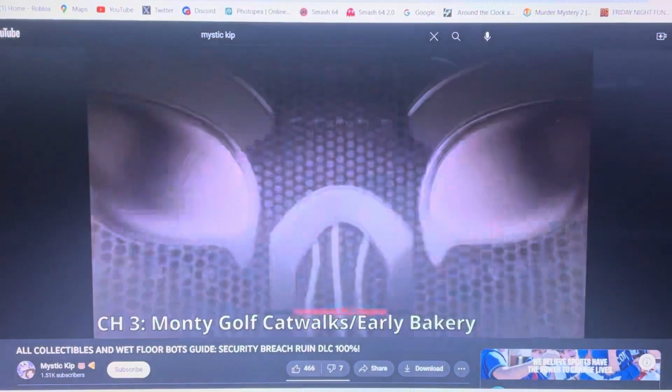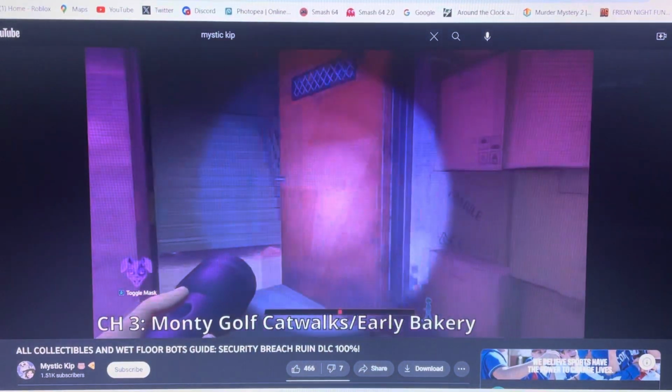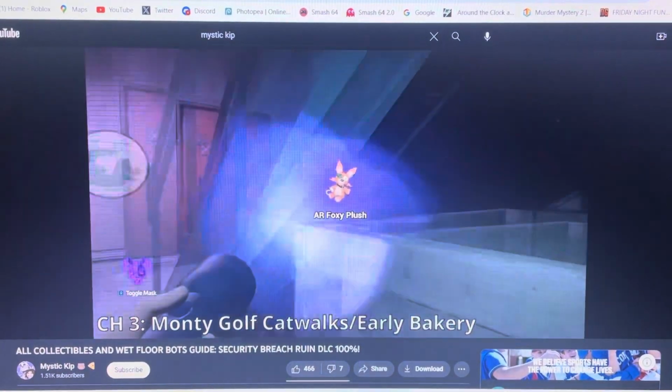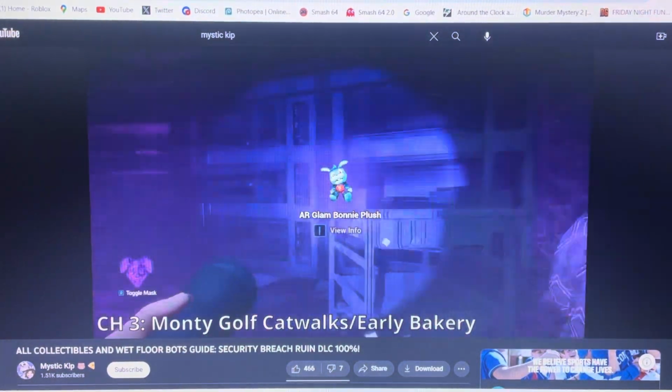And then before you get up these stairs to the bakery, you want to hang right there. I'm trying to relax. Foxy Plush, there's that. Conduit board over here, you want to go to the left. Okay, there's the Glam Roxy plush.